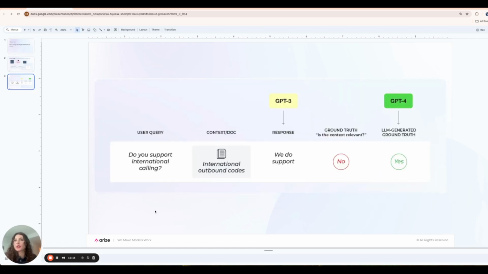So the first thing that we'll do is provide a golden data set that has examples of user queries, responses, as well as ground truth values that can be human annotated. And the purpose of these ground truth values is to then compare them against the LLM generated responses so that we can get performance metrics on each of our models. So let's hop into a Colab.